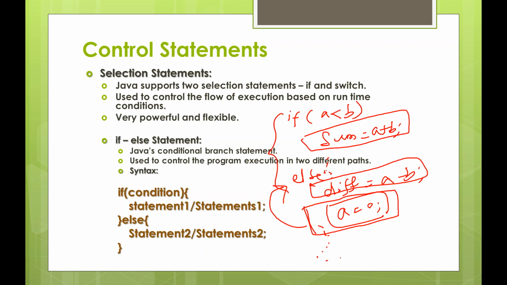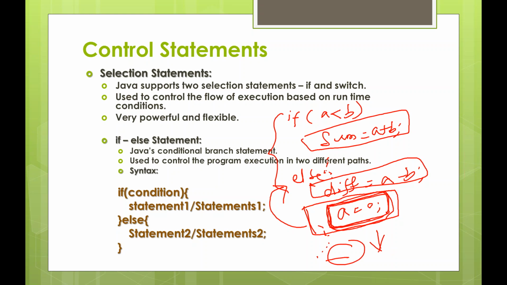Say, for example, you have some other statements which depend on the condition of a being initialized to 0. Then the entire result of your program becomes invalid, or it is not what you were expecting. The result of your program will not be what you would have expected.